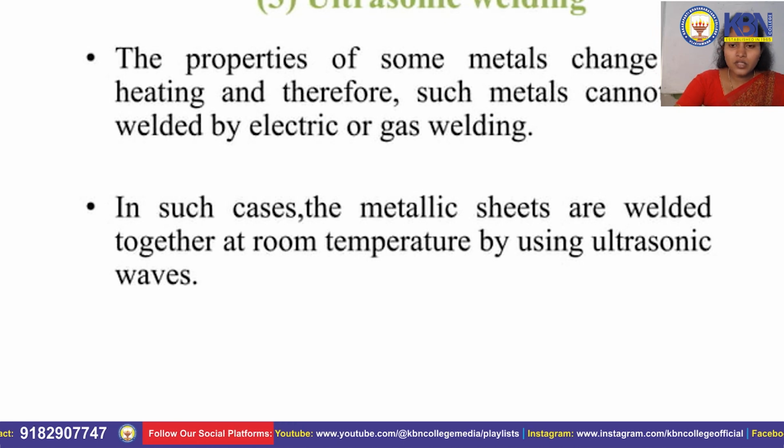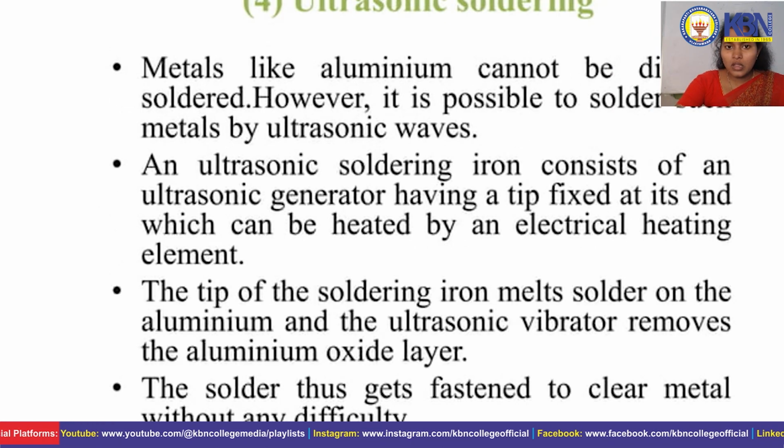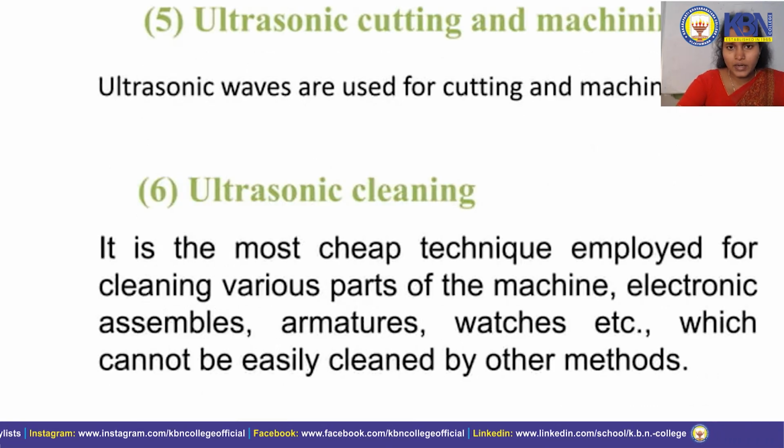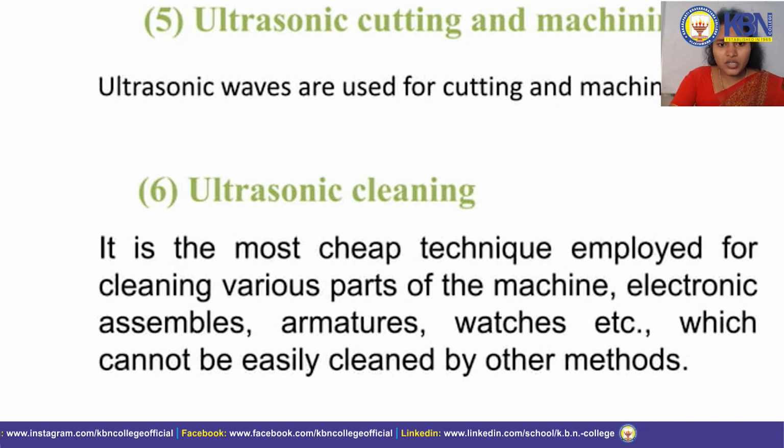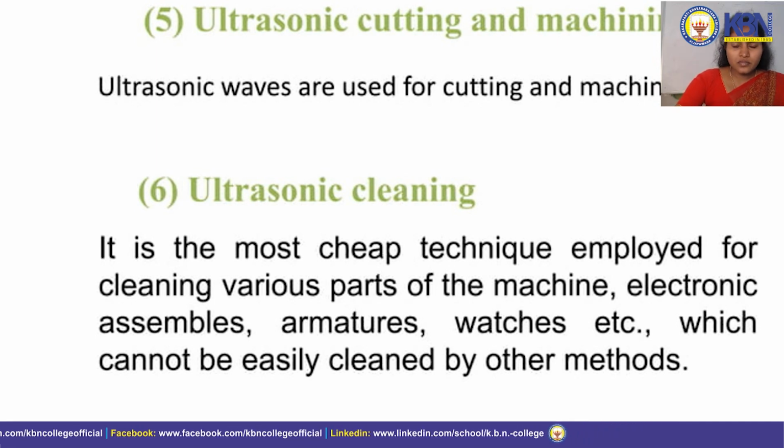The properties of some metals change on heating, and therefore such metals cannot be welded by electric or gas welding. So these are all the applications that come under ultrasonic waves. It has so many applications like ultrasonic soldering, ultrasonic welding, ultrasonic cutting and machinery, and ultrasonic cleaning. Here you can see in the 6th point, ultrasonic cleaning. This is one of the main applications, widely used in society.